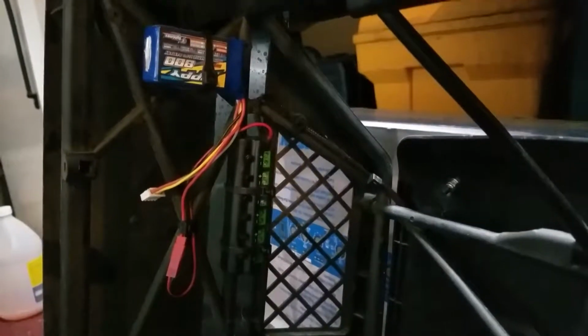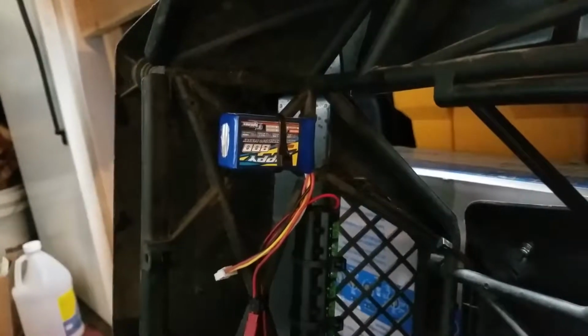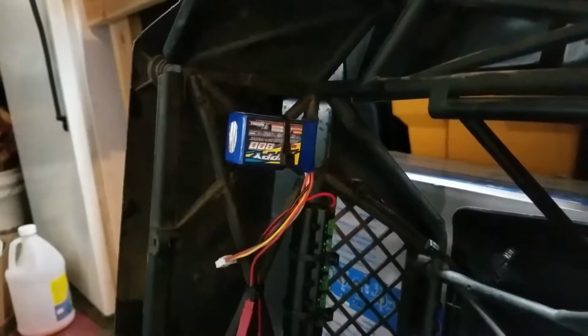So this is the simple setup I've got for the lights, a simple push button type of setup. It's really easy, nothing hard. It's an itty bitty little 800 milliamp LiPo, so that's probably going to get bumped up. I've got a different one I can use. The trimming happens right there. I had to trim that out for the exhaust pipe for that Victory RC pipe. So anyway, let's move on to some other things.